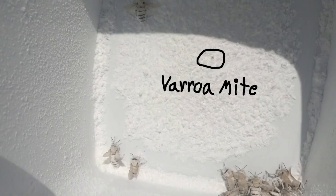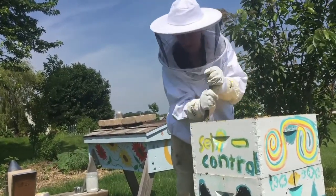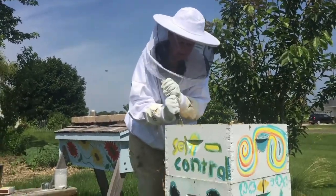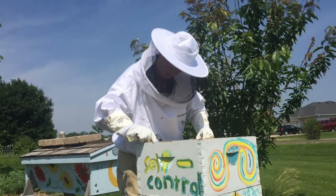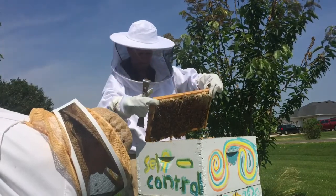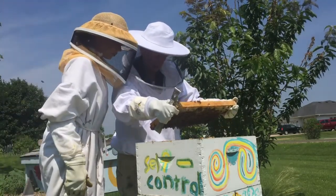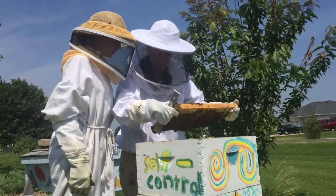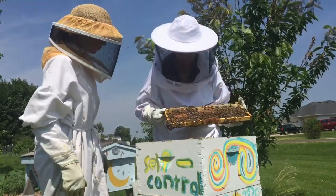But now that we can efficiently tick them all off, we're gonna keep going in here and see if we can see our queen. And then we're gonna start dusting them with. We're gonna look for brood pattern and eggs and larvae. See what we can see. There's some capped brood and some larvae. I don't want to take this off here yet though, because I don't know if my queen's on here.